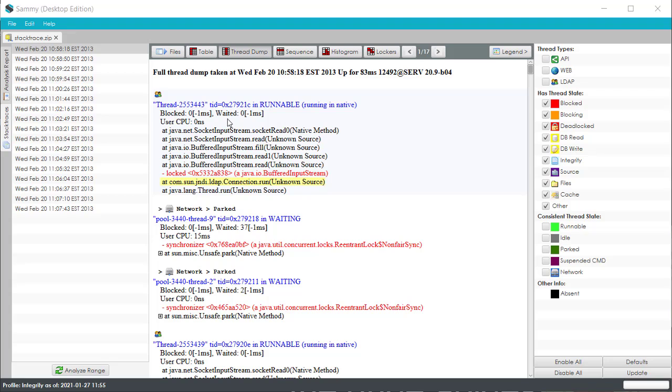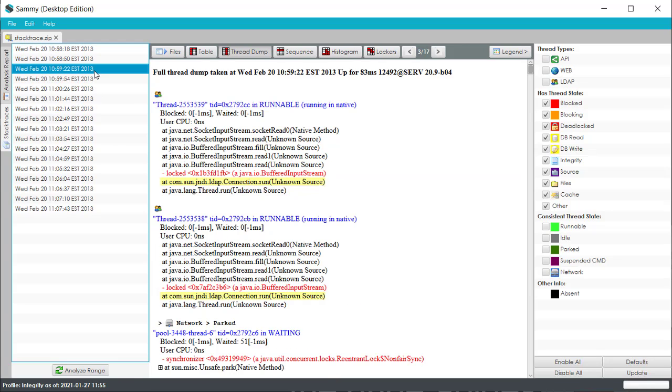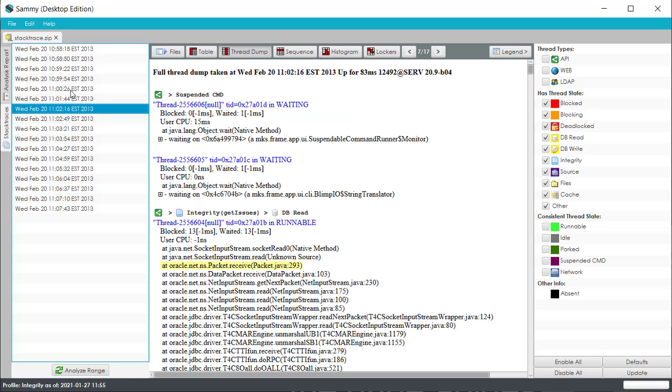This should look fairly familiar. It's basically showing what you would see in the actual text file, with, of course, the difference being our highlighted annotations, which you can see here, and our icons with the breadcrumb as well constructed. On the left-hand side, you can select the different thread dump captures. So as we've seen, there were 17 of them. Here you can see the different time frames.